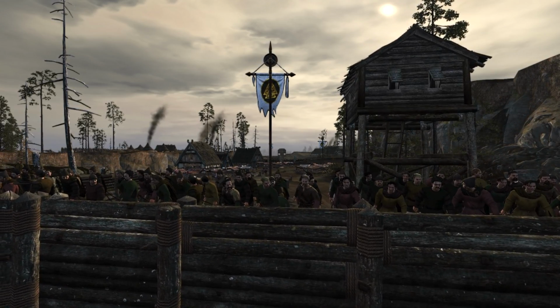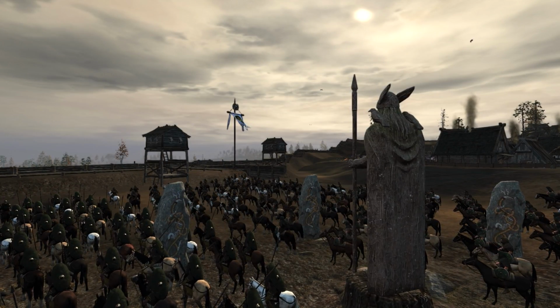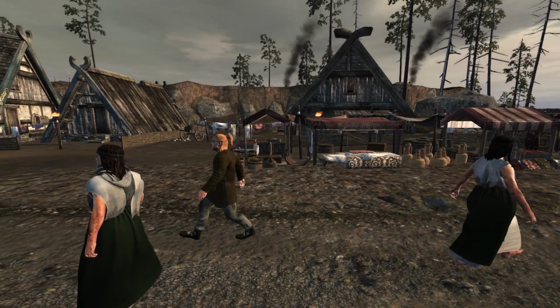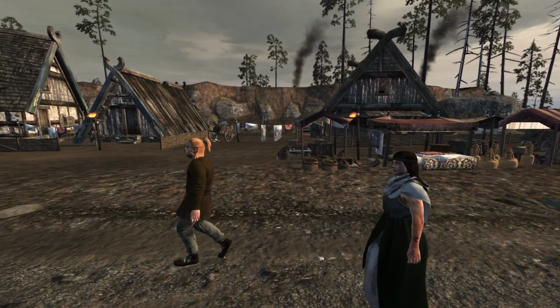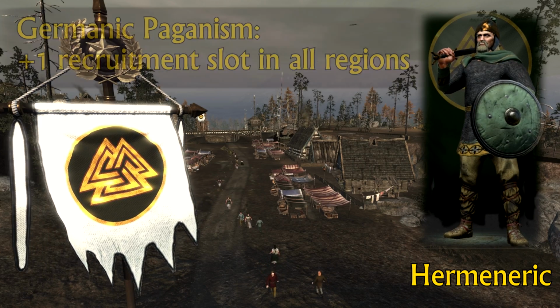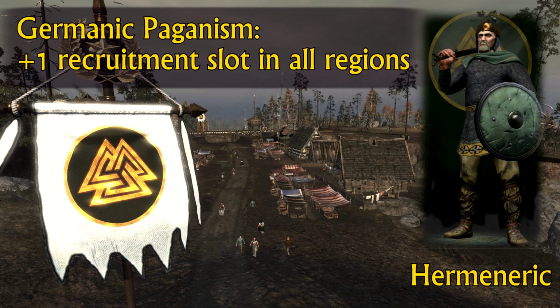The Suebi is a migrating Germanic tribe which therefore starts out as a horde. Basically a confederation of many small tribal groups, the Suebi are a very warlike people, raiding their neighbors whenever they can. They are led by Hermaneric as a faction leader and follow the Germanic paganism religion, which gives them an extra recruitment slot in all provinces.